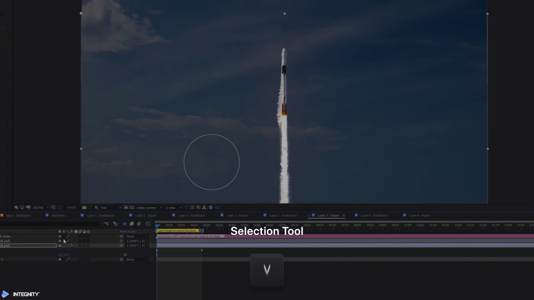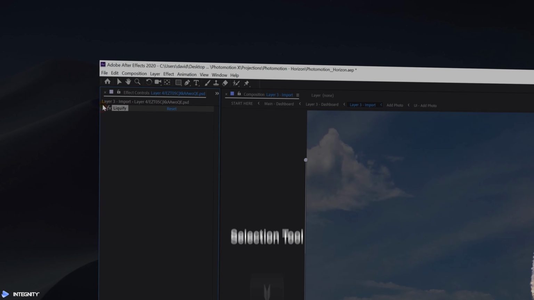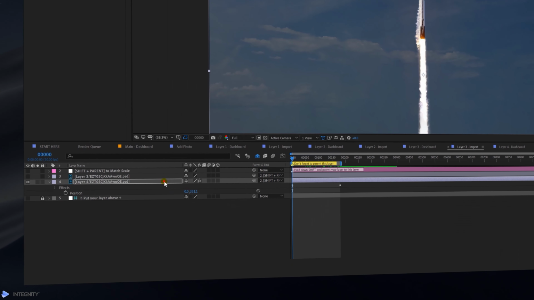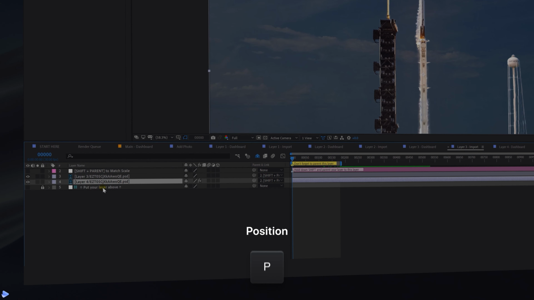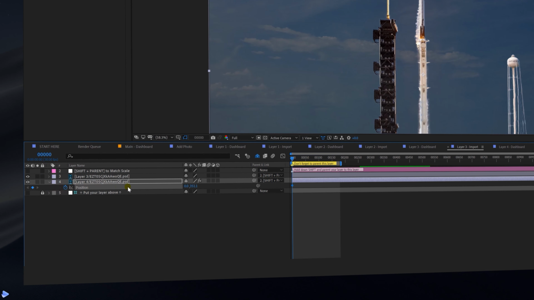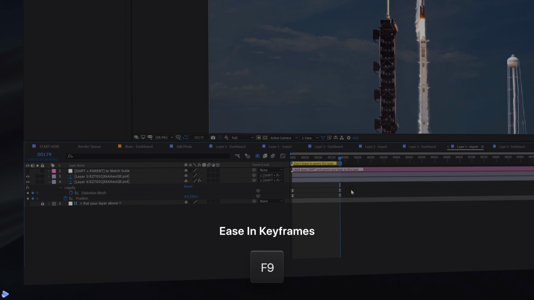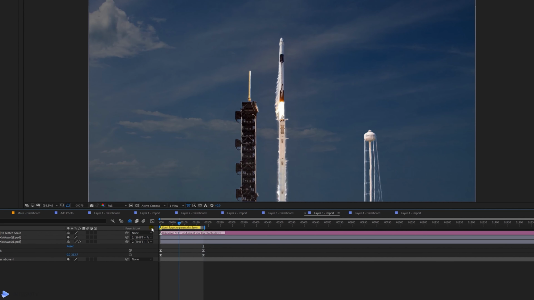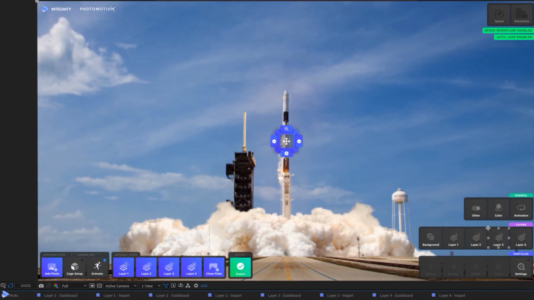Okay, so what we'll also want to do is add in some movement. So with our time head at the very beginning of the composition and the launch pad layers re-enabled, let's bring back our base positioning attribute and click on the stopwatch icon. We'll then want to bring our time head to the very end of the working area and then just drag along these Y-axis attributes. We'll also select all of the keyframes within this composition and change them to easing by just hitting F9 on our keyboard. And what that will do is just make our animation a little bit smoother at the beginning and end.